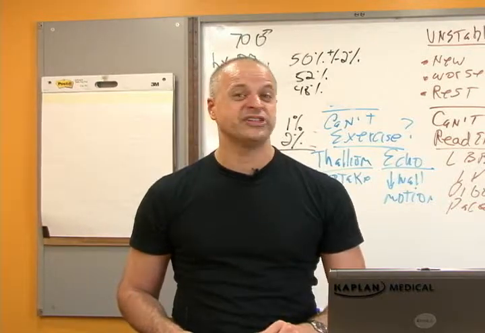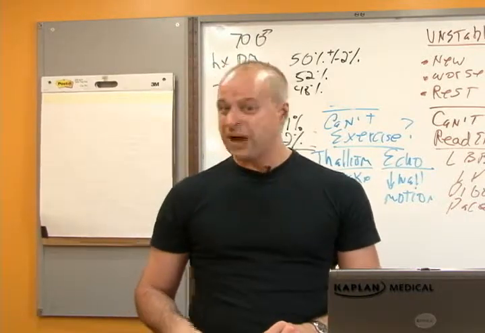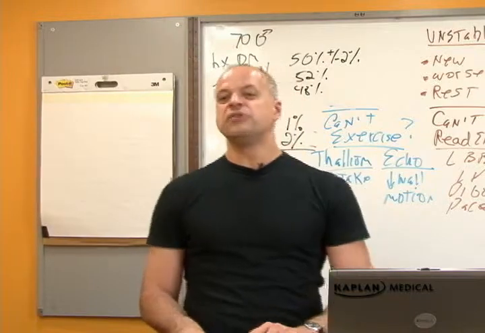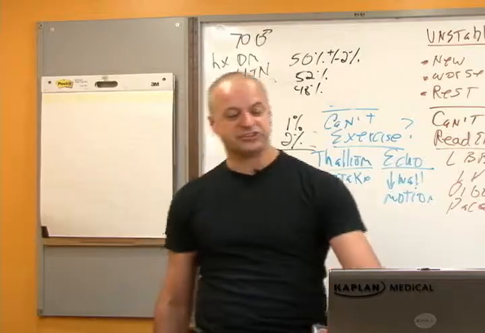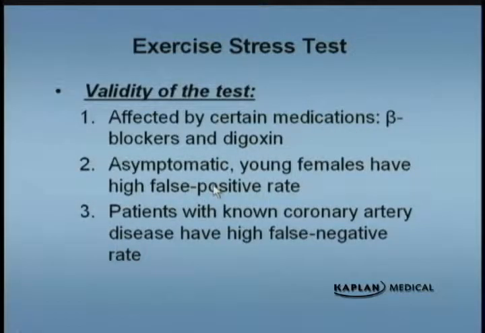Prostate-specific antigen done on the obstetrical unit: a positive is a false positive. The lower the pretest likelihood of disease, the greater the number of false positives you'll have. Now, in people with known coronary artery disease, if you have a negative test, it's a false negative. The greater the pretest likelihood of disease, the greater the false negative rate. If you have a bunch of people who are all dead and you do EKGs that show they're normal, well, that's a false negative rate. False negative rate, the opposite.